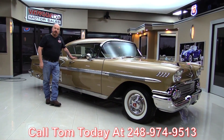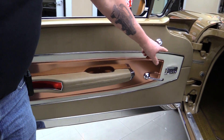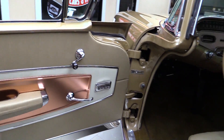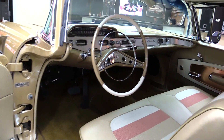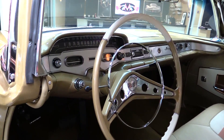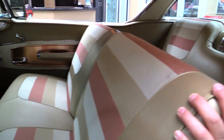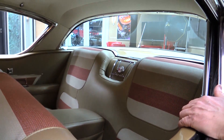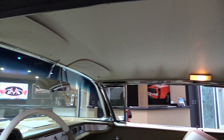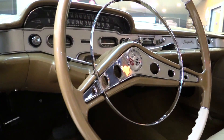Now let's take a look at this interior. Take a look at that door panel — beautiful. She's got power windows and that looks like real copper there, man it is sharp. That armrest looks great, all the chrome looks great. The carpeting looks brand new, the steering wheel looks brand new, the whole dash looks brand new. This looks like a brand new 1958 Impala. Look at all the trim back here around the back window — all the chrome in there looks brand new. Headliner looks good, the dome lights are working, the gauges look great, the paint on the dash looks great. This is a phenomenal car.